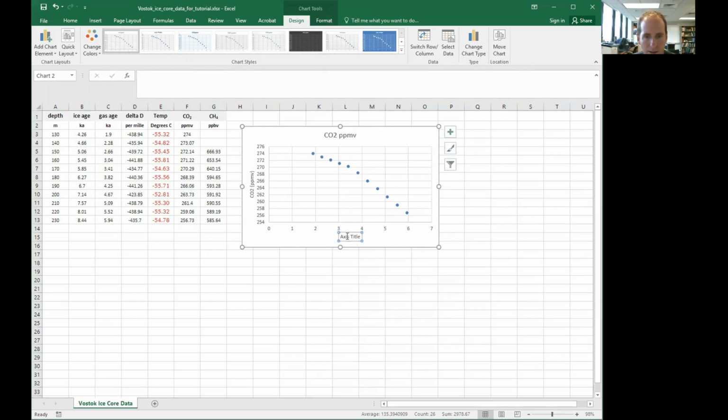And then on the axis down here, remember we graphed gas age, and this is in kilo annum, so that's thousands of years. All right, so now we have our graph complete to the point where we can work with it easily.